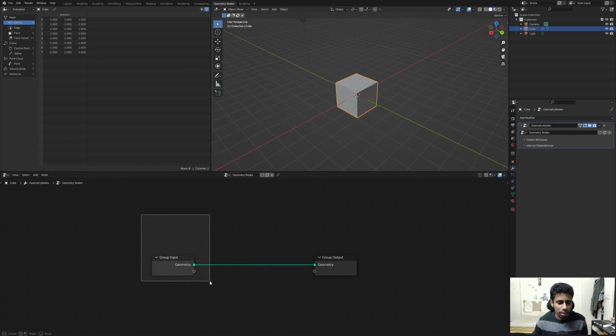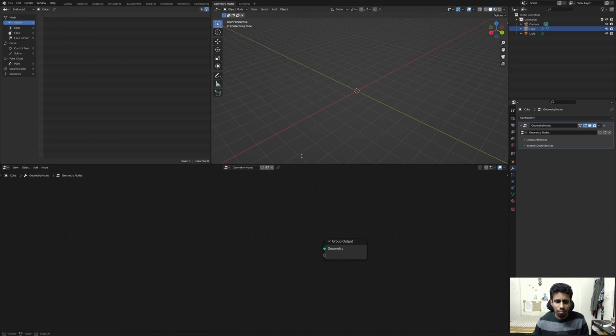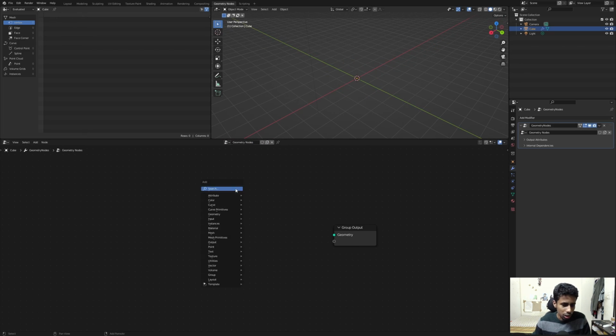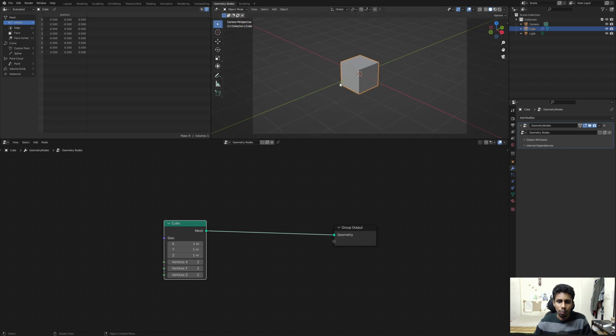But anyway, let's just hit new, select this geometry nodes input, and hit X to delete that. And now we don't have anything, so let's just add a cube over here, and then just Shift Alt left click so that you directly connect that over here. Anyway, now here's how things are gonna go. So I'll just look from my camera.